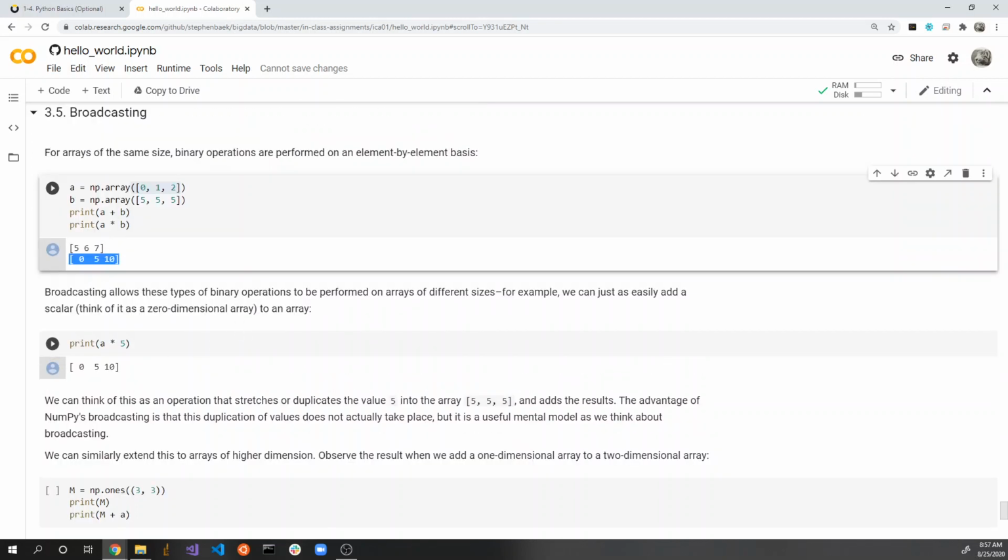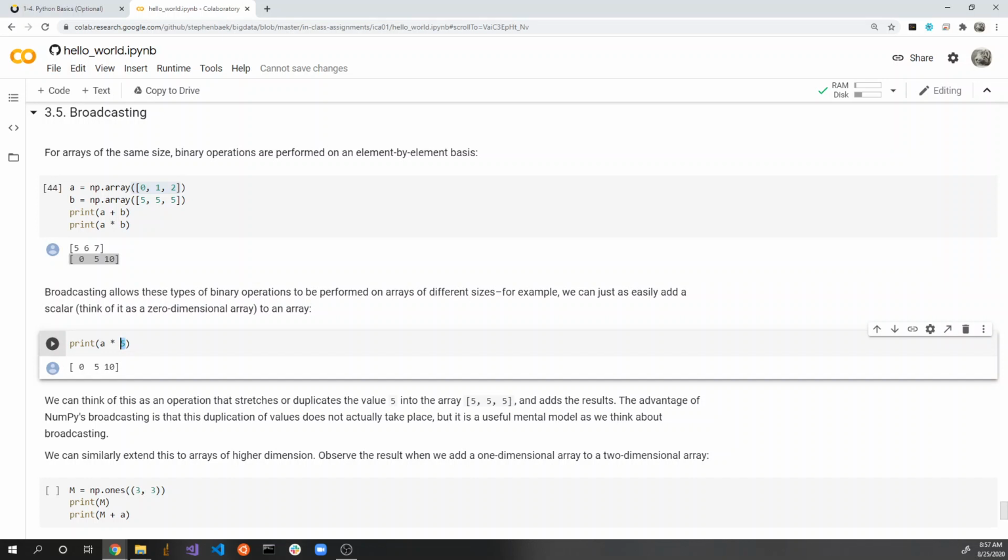Broadcasting means that you're broadcasting a number or an element that has the lower dimension. So we have a one-dimensional array and we have a zero-dimensional array, and you're broadcasting the lower dimensional array to match the dimension and shape of a higher dimensional array.